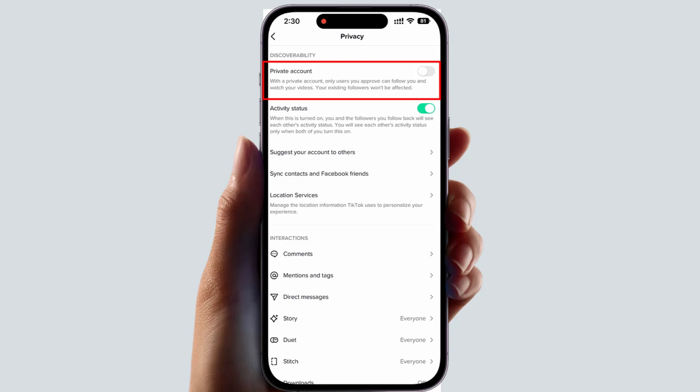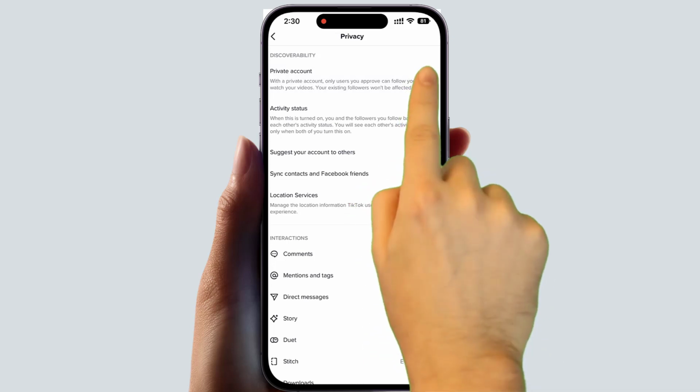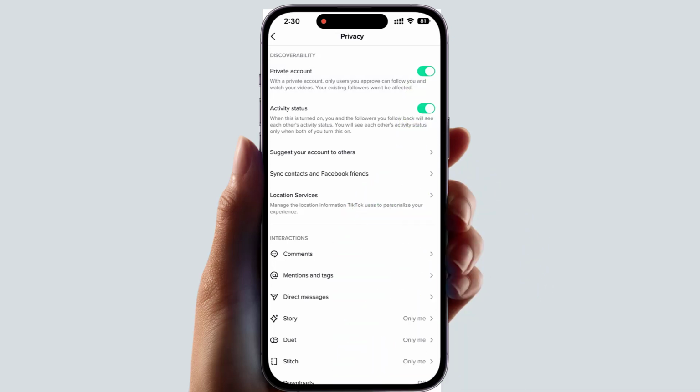So that means if you turn on private account, from now on if any public person visits my TikTok account, they will not see any content. But if they follow me and I follow back, they can see my content in my TikTok account. So if you decide to make your TikTok account private, you can simply turn this on. After turning this on, it will only affect new users, but the existing users will stay the same. So in this simple way, you can make your TikTok account private.